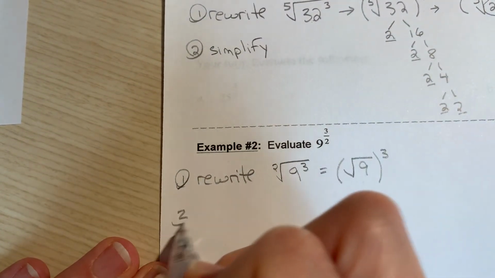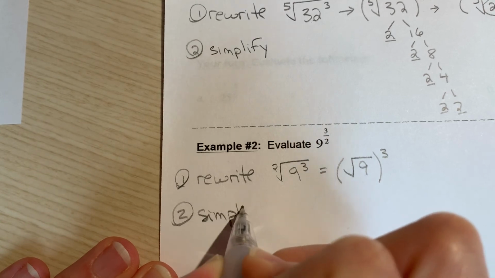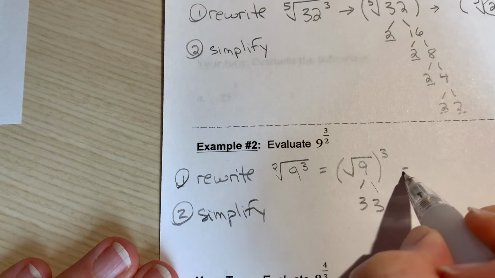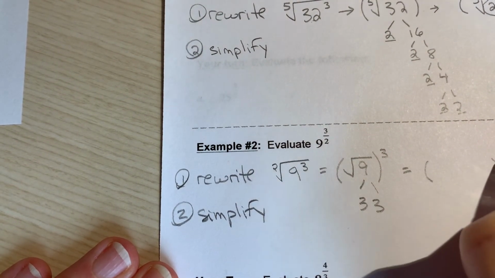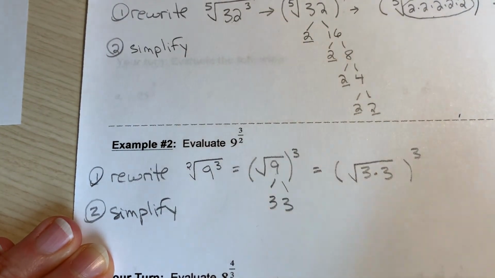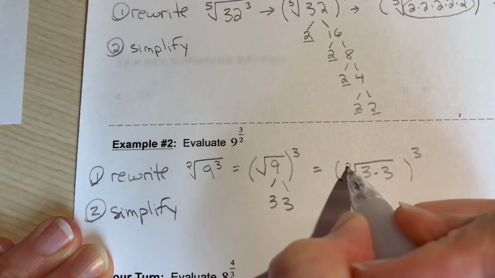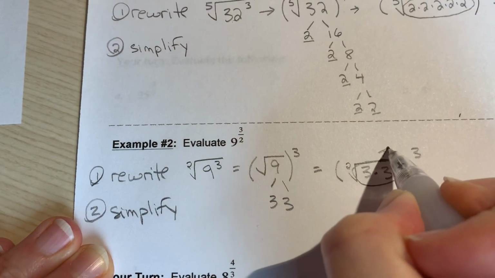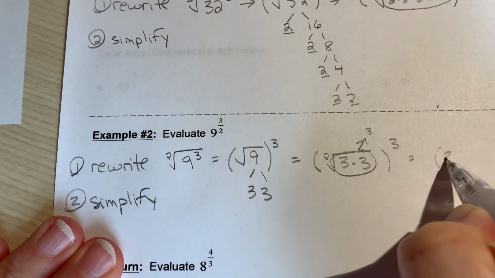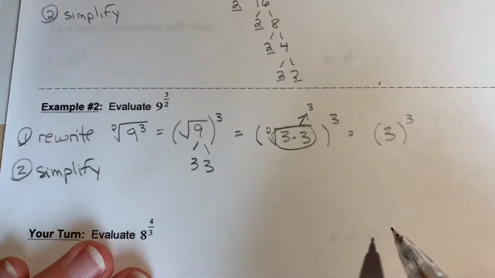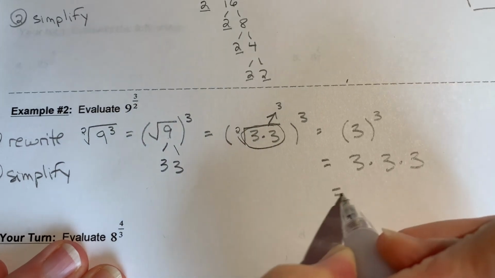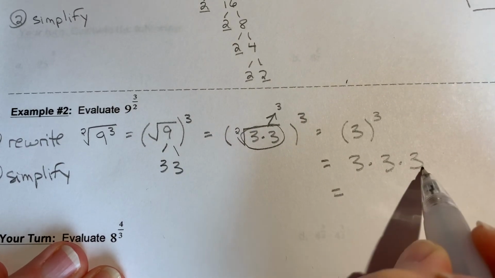So now I'm simplifying, step 2. So tree that 9, it just trees into 3 times 3. So this is the same as, keep your parentheses, keep your exponent of 3, but in the jail I'm going to have 3 times 3. I need 2 for a jailbreak. I have 2. So who busts out? A 3. Jail is empty, so jail is gone. What's left is a 3 to the third power, which is 3 times 3 times 3, which is 3 times 3 is 9. 9 times 3, 27.